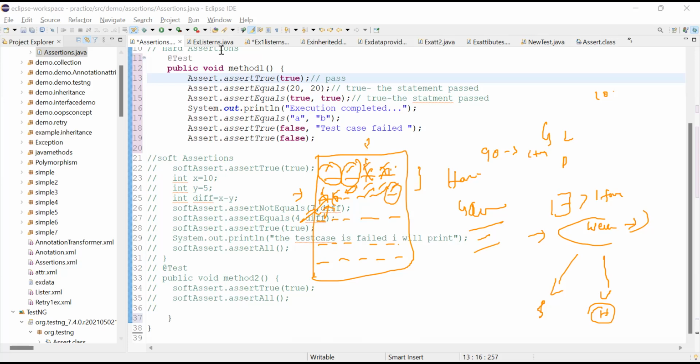See, when I am validating a bunch of things in the same page without having any issues, then I will be using the soft assert. But in the navigation, in a flow, unless I log in, I go to the home page and I need to go to that particular inbox. If I don't click that and don't do that, then what's the point of doing this? Even if the login itself failed, then what is the point of proceeding further with the test case? All steps will fail, right?